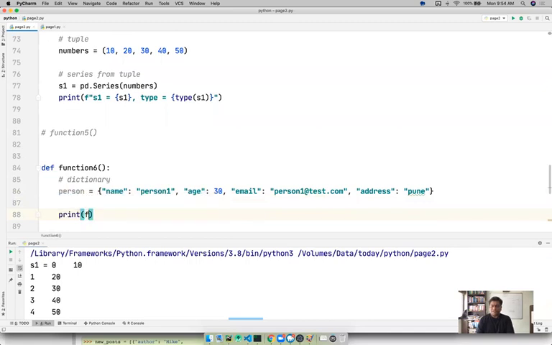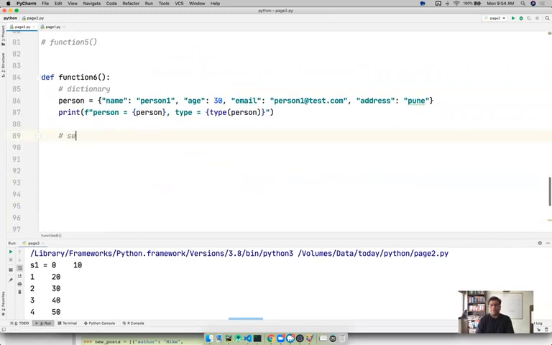Let us print that dictionary first: person equals person, and then the type equals type of person. That's it. Next, we can come back here and create the series using the dictionary. It's very simple, by the way.